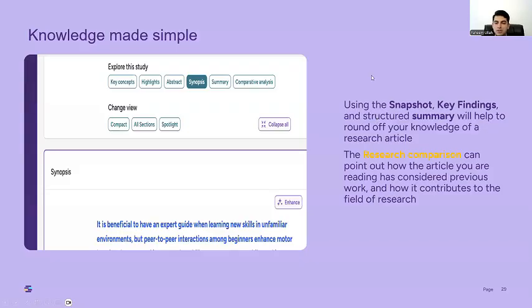Now, what I mentioned about research comparison. This tool compares the paper that you're looking into, in the form of a snapshot or a flashcard, and can tell you where it agrees with the previous research and where it disagrees with the previous research. So you don't have to go back and forth all the time, looking for the previous papers and then comparing them. This tool does it automatically for you.